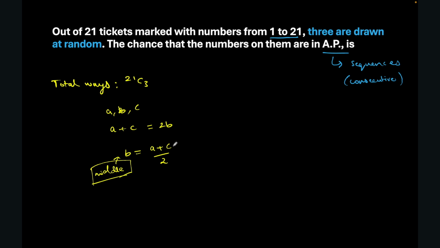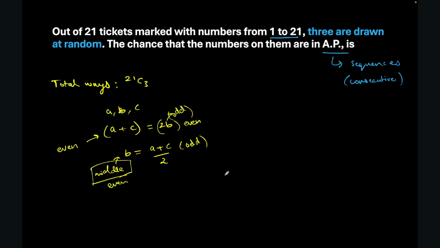Well, first of all, we know that A plus C is going to be even. Why? Because 2B is even. You multiply any number with 2, it's even. That's how it's going to be. Okay, perfect. So we know this is the situation right here. It means A plus C is even. B can be anything, but A plus C is going to be even, though A and C individually can be odd. There are multiple situations.